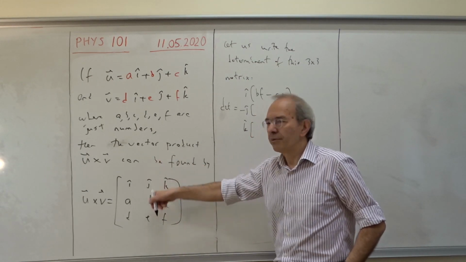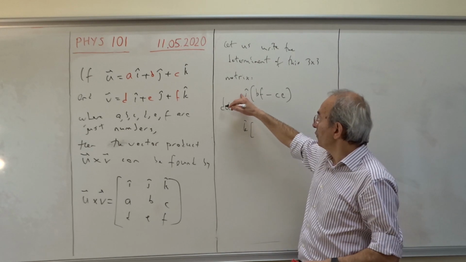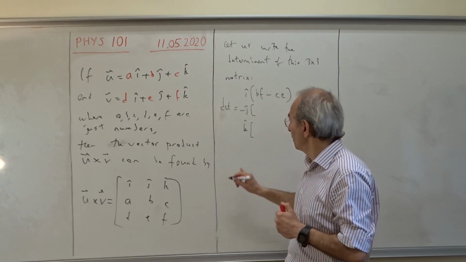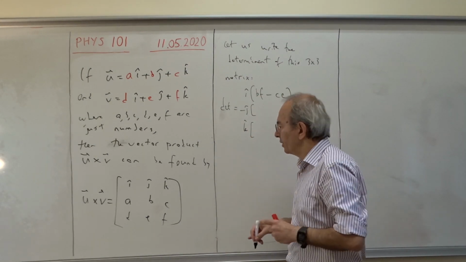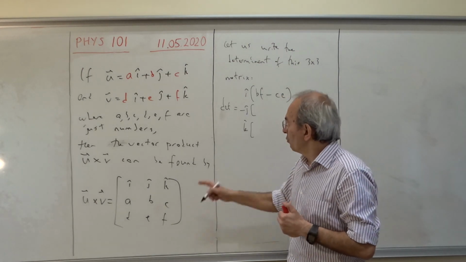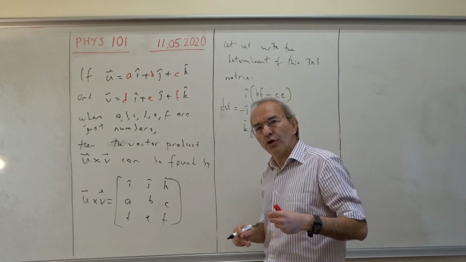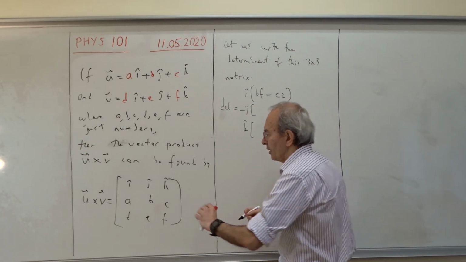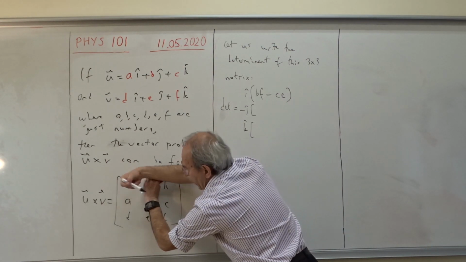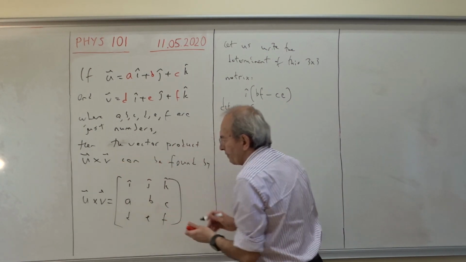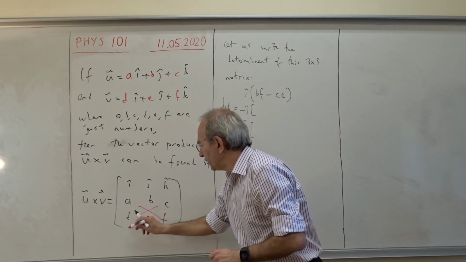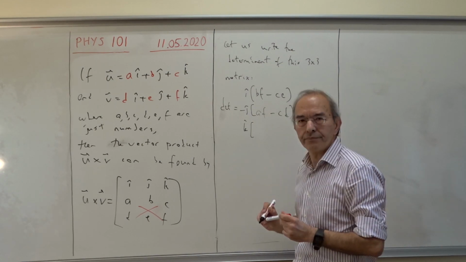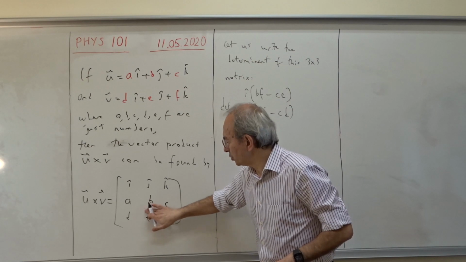Now we finished this. Now we are interested in the middle one, j. In front of i and k there is a plus sign, but in front of j there is a minus sign. That comes from the sign convention. In the middle one, again we follow the same procedure. We close the column and row of j, so that we see only A, F, C, D. A times F minus C times D. And this is also finished.